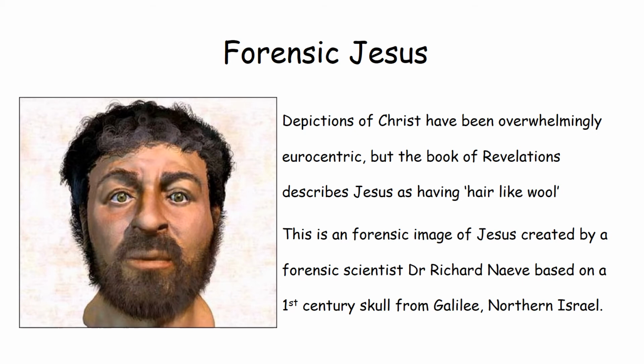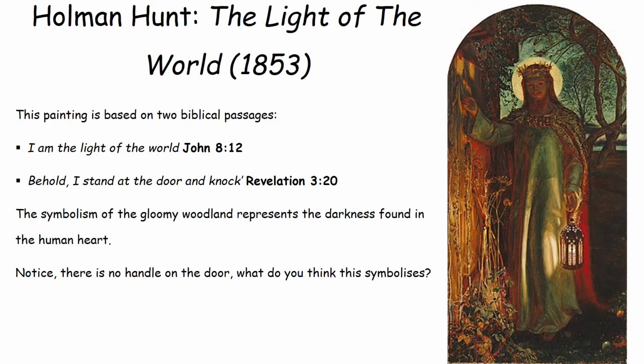This painting here is by an artist called Holman Hunt, and the painting is entitled The Light of the World, and it was painted in 1853. And the painting is based on 2 biblical passages. Firstly, I am the light of the world, found in John 8:12, and we know there's a reference to this because of the title, but also if you look at the image, it's very, very dark and gloomy, and you've got Jesus carrying this lantern which is illuminating the way. And the only other thing that sheds any light in the image is his halo. Okay, and you sort of see the forest around Jesus glistening because of his light.